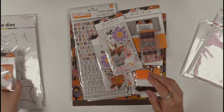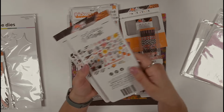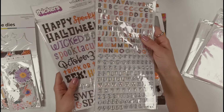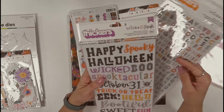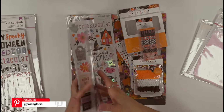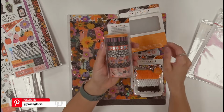This is such an awesome collection, you know? I love the colors, really in love with it. And I got two of the florals because these are some great florals. I got the foam stickers, the foam alpha stickers, and the puffy, I believe, yeah, puffy phrase stickers. I got one of each. I got two of the cardstock stickers. I got the washi tape.